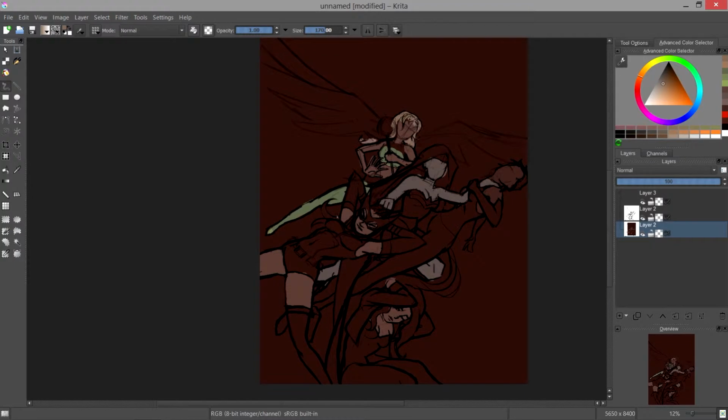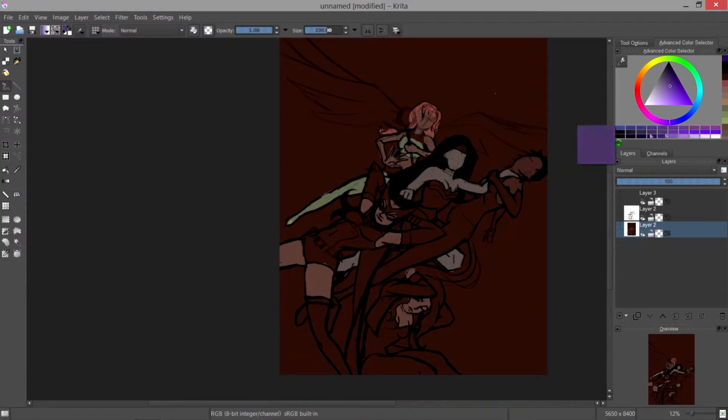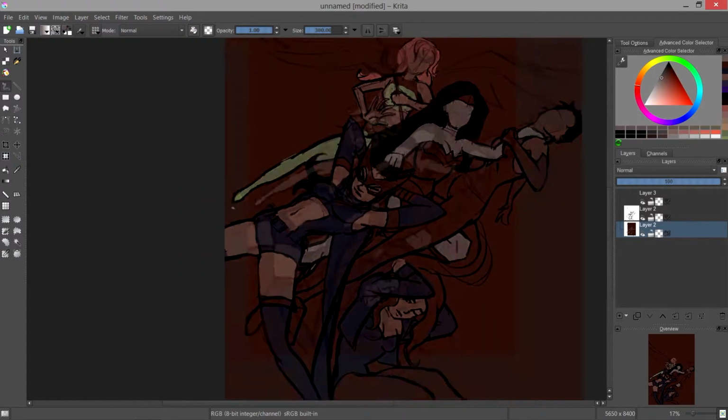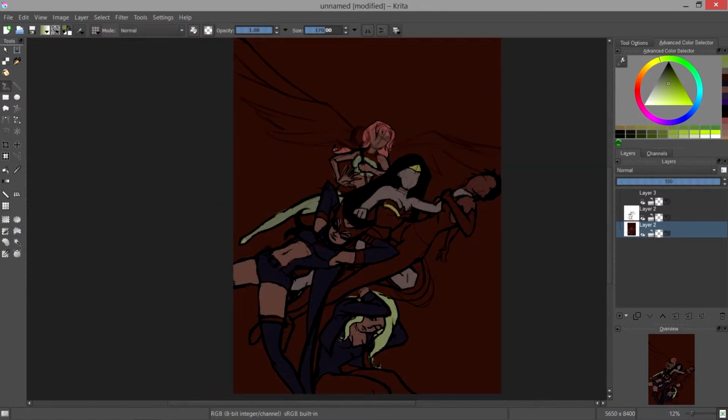So you've got this sweep from the left going down to the right, and then from the right going down to the left. It's a nice ping pong, a nice sort of movement, and that's pleasing to the eye. It's generally a good decision when you're composing a scene to have that sort of quid pro quo in the motion of the image.